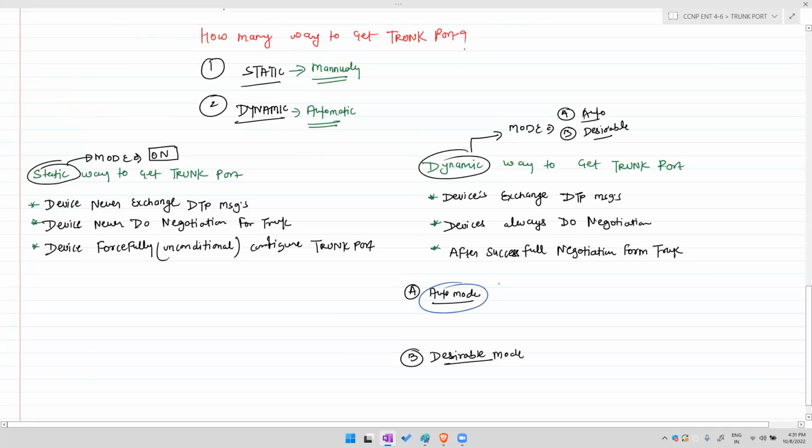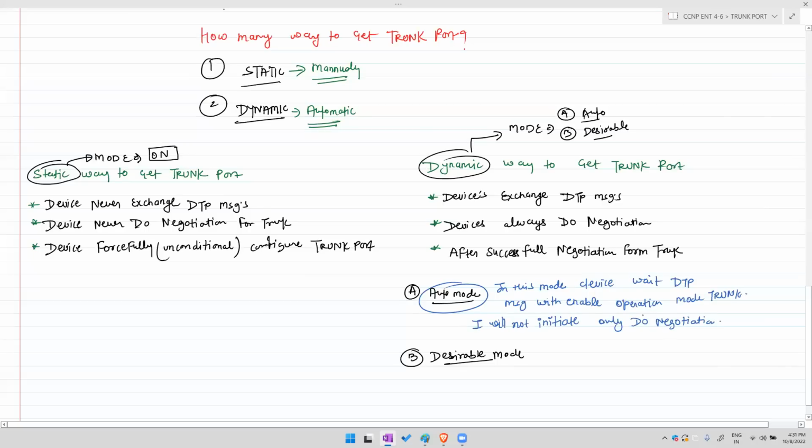Auto mode means in this mode, the device waits for a DTP message with enable operational mode run. That means you can say I will not initiate, I only do negotiation. Clear?